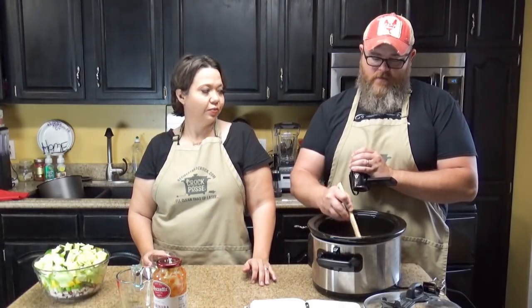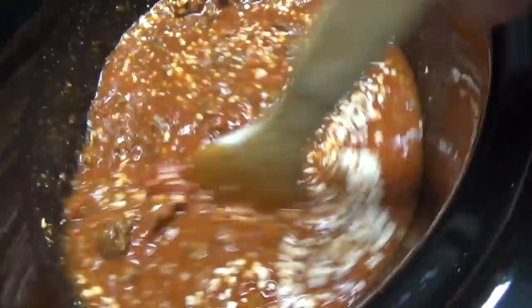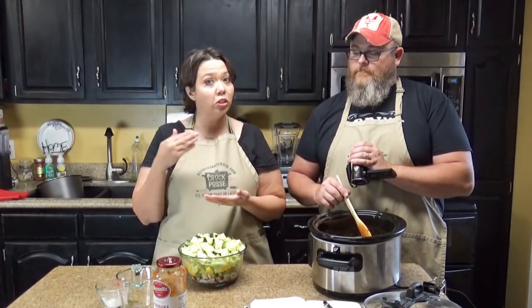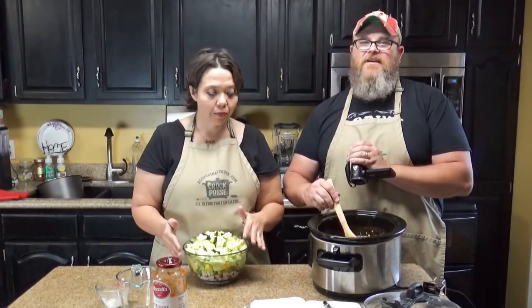We're still unpacking from the trip and don't have everything set up yet, but we can't go without showing you guys good food. So we're gonna dump in two tablespoons of dried minced garlic — freeze-dried is what we prefer. Mikey chopped up all my veggies and put them in this bowl. This involves one medium-sized zucchini chopped, one yellow squash chopped, a fourth of a cup of white onion chopped, four ribs of celery chopped, a cup of radishes chopped, and two cups of cabbage — or you could use kale if you wanted to. I'm not a big kale fan.